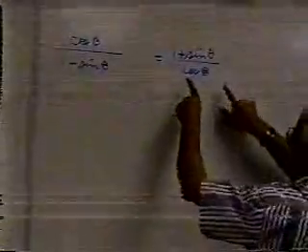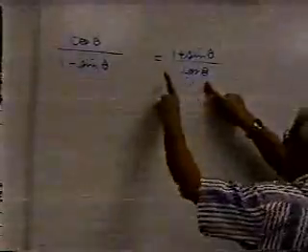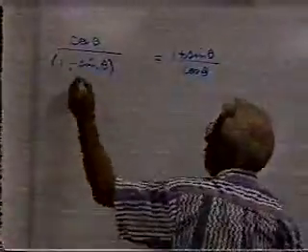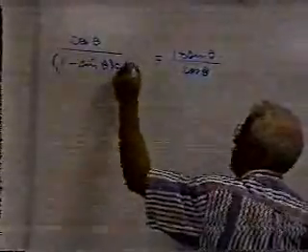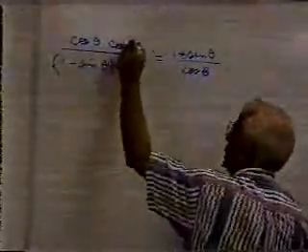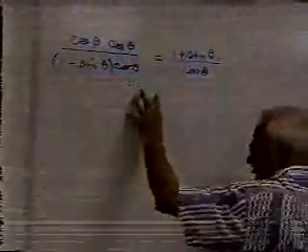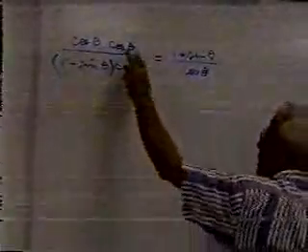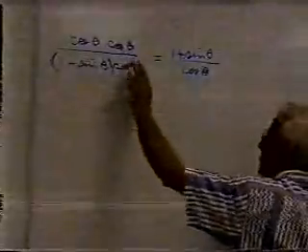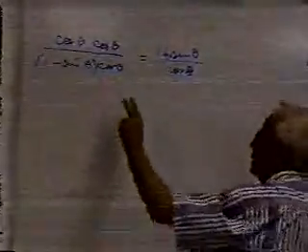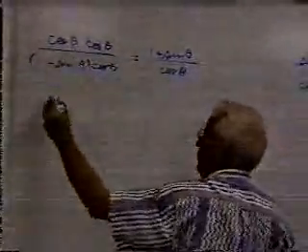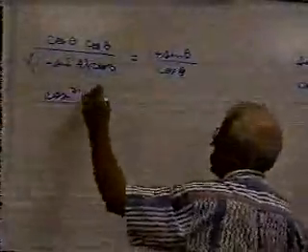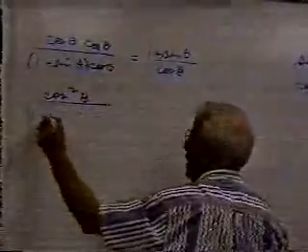Over here I want a cosine on the bottom, and I don't have it over there, so I'll just make it work. I'll multiply the top and bottom by cosine. So the concept in this problem, and you'll have 2 or 3 in your homework, is that you need to multiply the top and bottom by the same thing, and it works out. Well, let's see how it works out. Cosine times cosine is cosine squared. And we'll just leave this bottom like it is. Don't multiply it out.